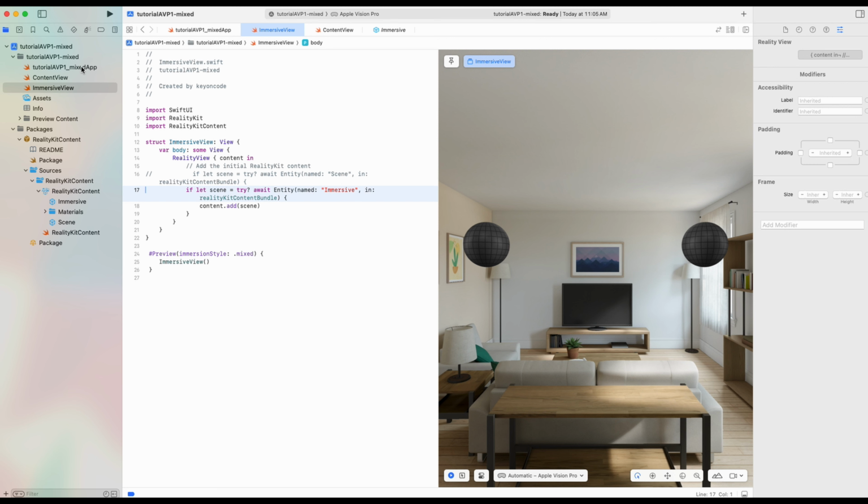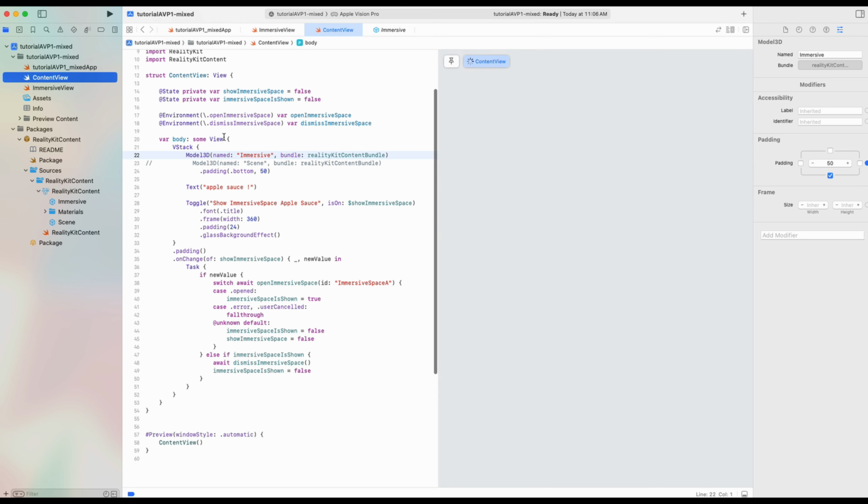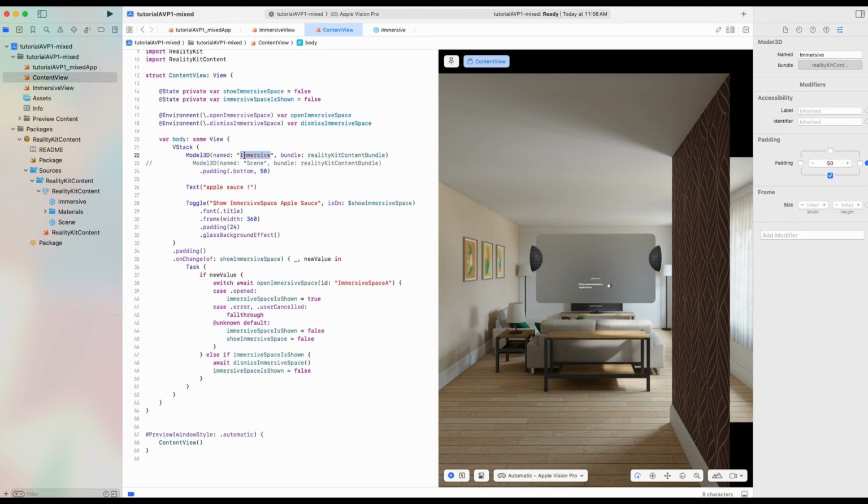So what have we gone over? We've covered what comes with the project. Here's your app file, and here's how things get started. We know that content view loads first because it's in the window group here, right? So content view, we know that it loads a 3D scene. It starts with the default of scene. We changed ours to immersive. We can put whatever we want. And then here we have some basic text right below it. We have a toggle switch right below it.